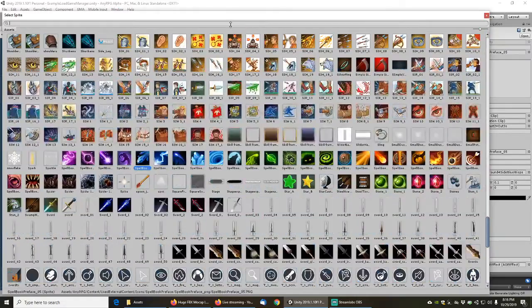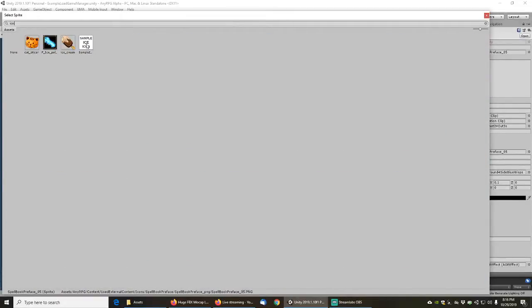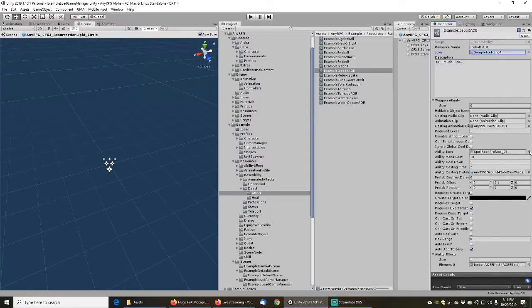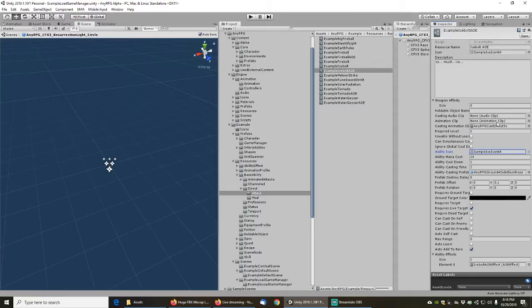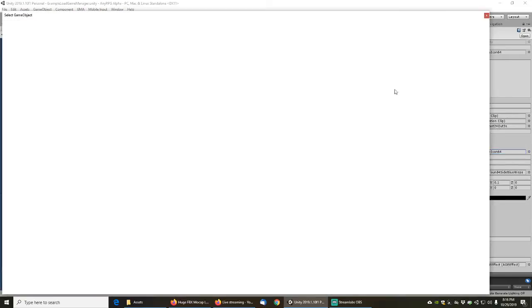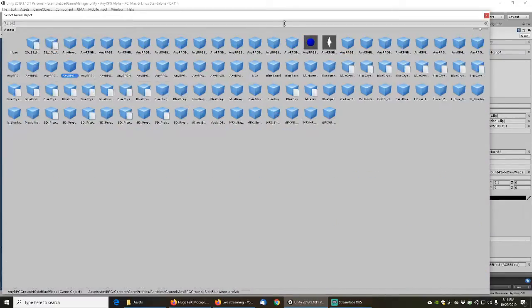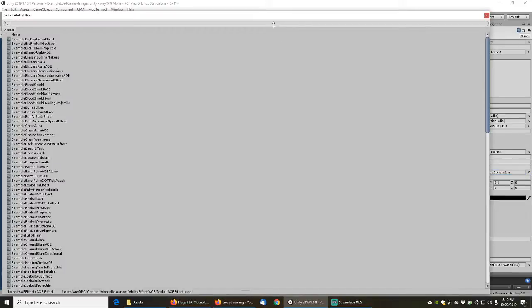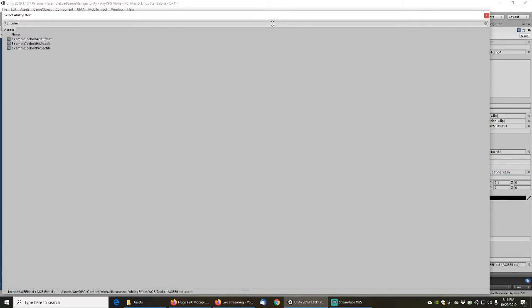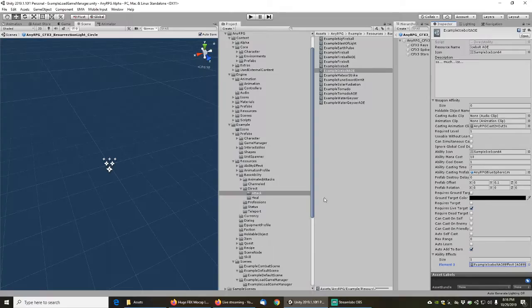Ice bolt AoE, same thing, just call it ice. And this gets to be our blue sphere. And then ice bolt AoE effect. And replace that with the example.